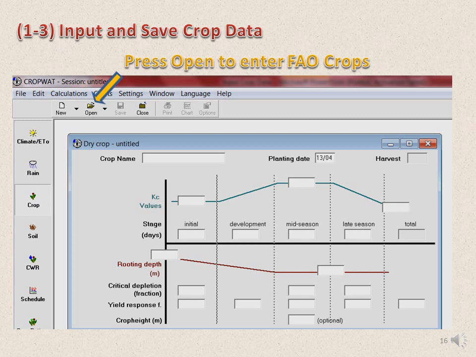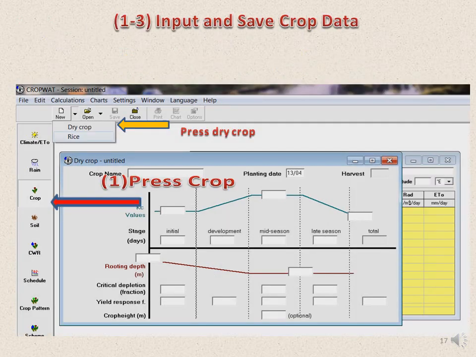Third type of data or required data are crop data. Press icon crop in the left up bar, then open. To select your crop, press dry crop.